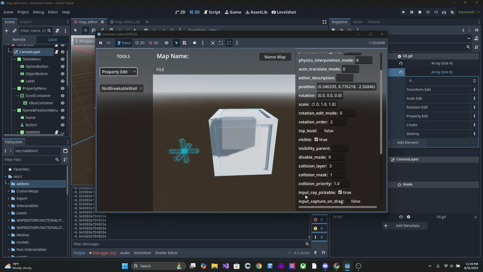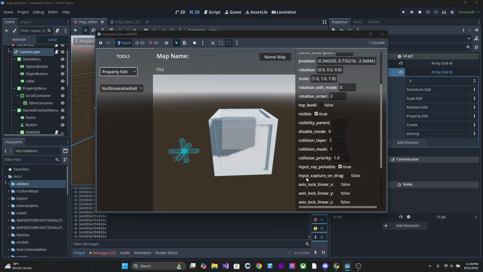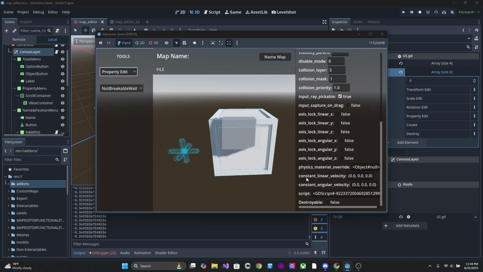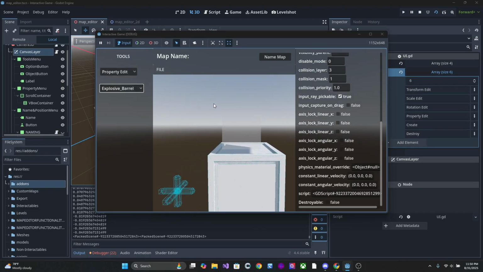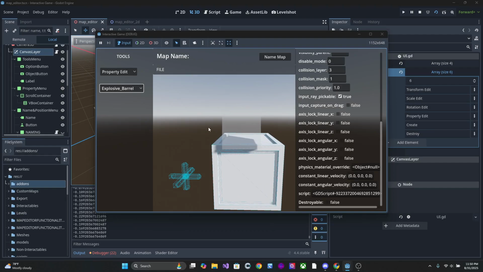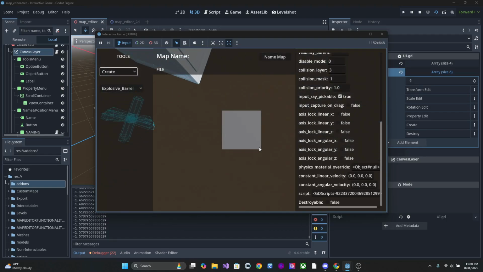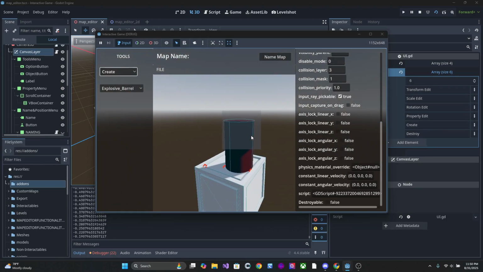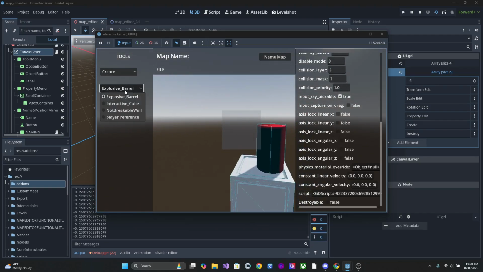Now do know, this is based off collision. This gets the collision object, not the actual underlying thing. So if you're going to use this map editor, you gotta make sure that everything in your map editor uses collision. Now, as you can see, I don't really use dynamic entities for it. Dynamic entities like this, I don't really mind, but whenever you get into the player, things become an issue, and yeah, I know the movement isn't that smooth.